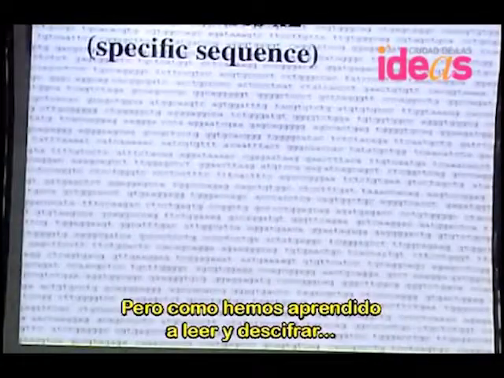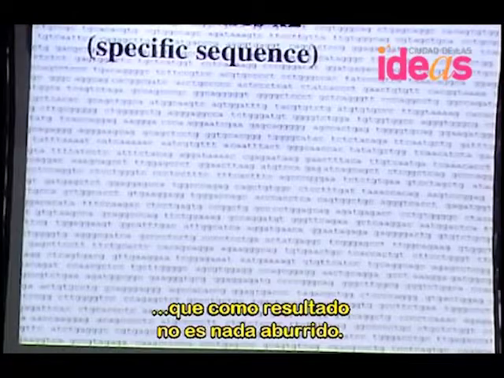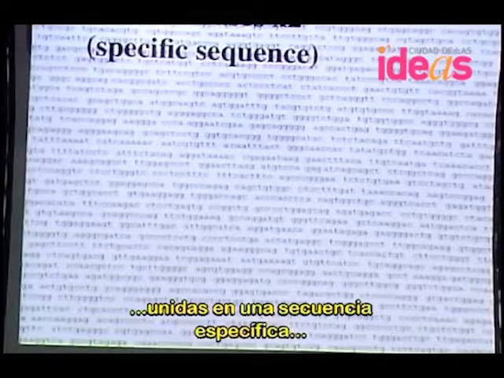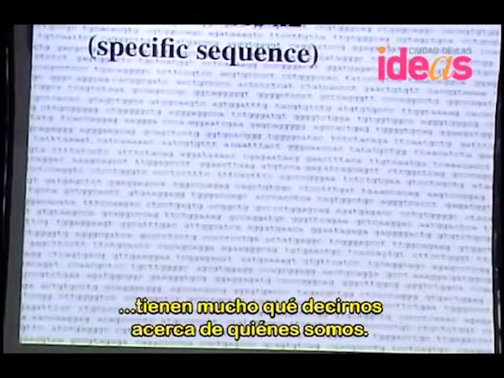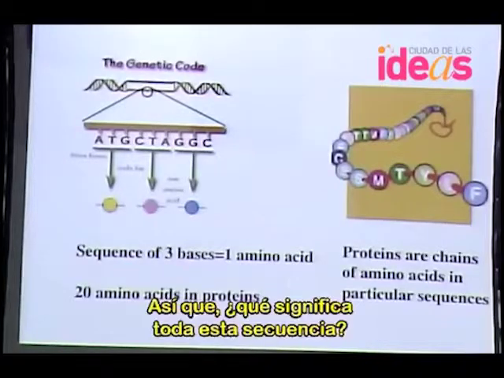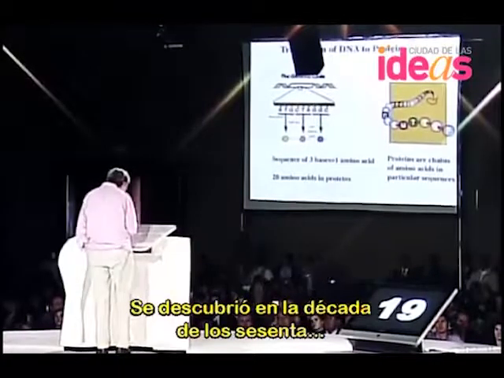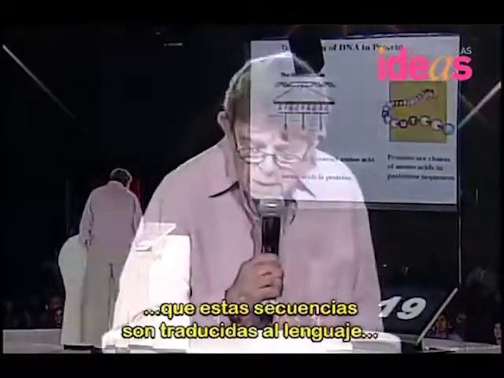But we've learned to read and decipher the meaning of the sequence, and we've learned as a result that it's far from boring. In fact, this sequence, those A's, T's, G's, and C's strung together in that specific sequence, has a lot to tell us about who we are. So, what does this sequence mean? It was discovered in the 1960s, in experiments that I played a very small part in, that these sequences are translated into the language of proteins.